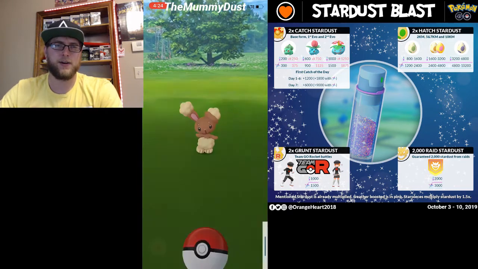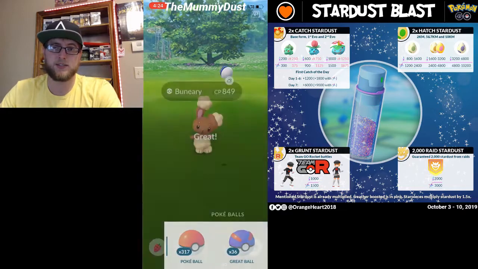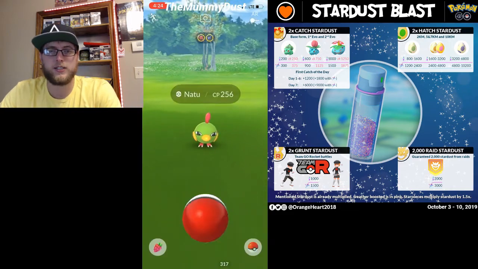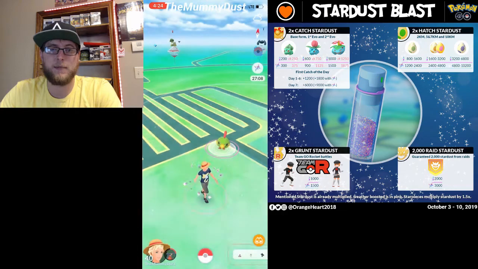And then if you're incubating eggs, make sure you have on those star pieces when your eggs are going to hatch so that you can get that extra Stardust as well. But we're basically just going to walk around this Walmart, and we're just going to continue to catch all of the Pokemon that pop up.